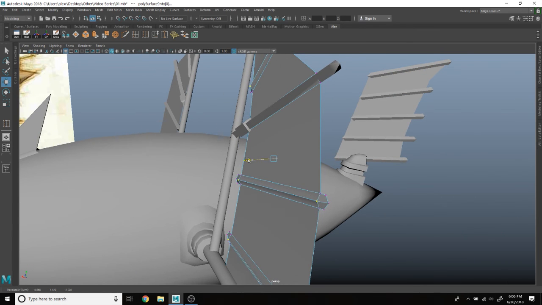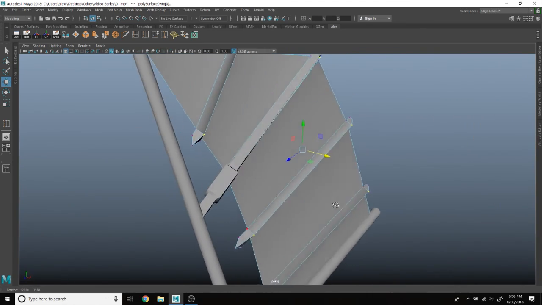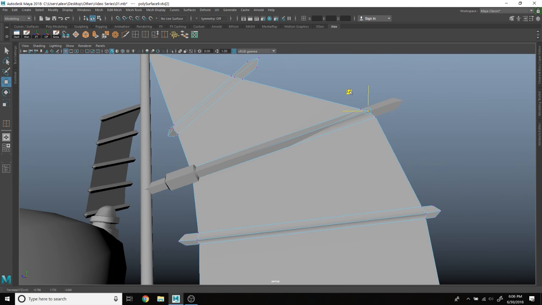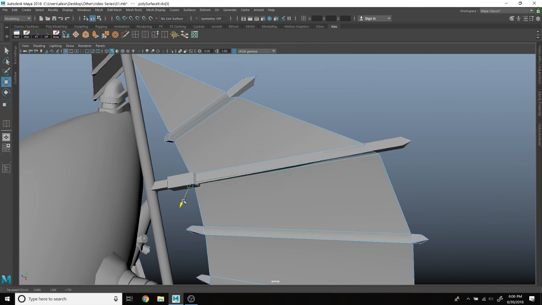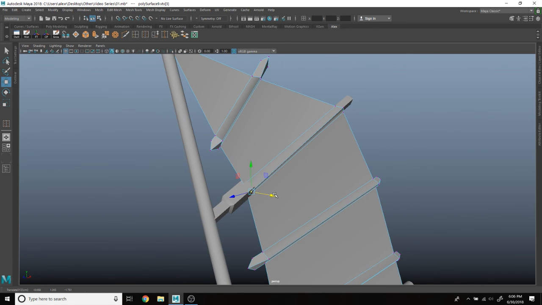And we're going to pull them out. Yeah. Move this guy a little bit, as well as this one. I want this to be covered here.